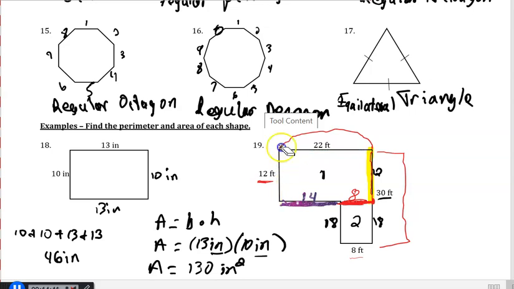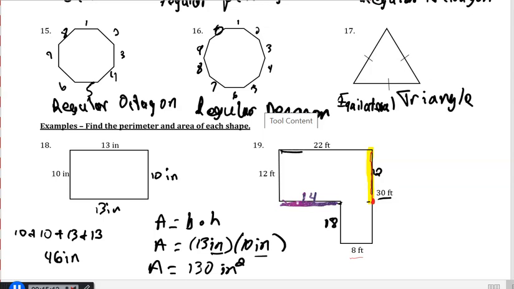So now let me clean this up a little bit. Get rid of the stuff that we don't need. Get rid of this. We don't really need that. Don't really need this. All right, but then we should be good now. And this we probably don't need for what we're going to be doing here. All right, so now let's go ahead and find our perimeter.